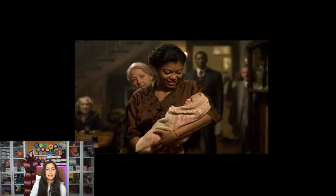So yeah, that is the filet crochet baby blanket that I was talking about, and it's a simple filet crochet of different squares. Every square has a different design, and from what I gathered in the movie, the design in this blanket is flowers. I'll show you another angle of the same blanket. There it is.